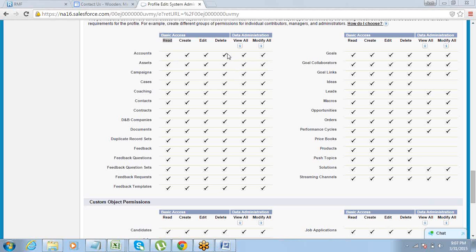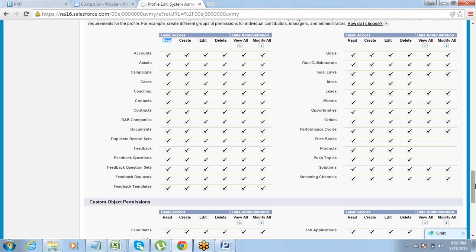Now you do not have an option of editing it. Let's say I don't want the delete option to be here. I cannot change it directly here. The way I change the apps and tabs permission, I'm not allowed to change the delete permission and so on, right? So this can only be done if you are using a custom profile. No worries, we do have an option of creating a custom profile.